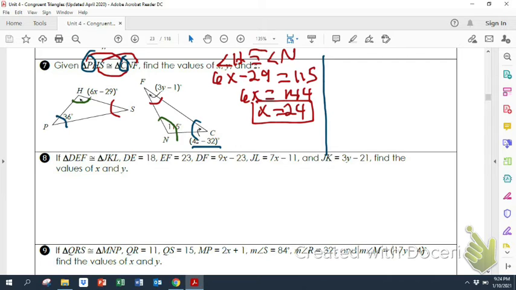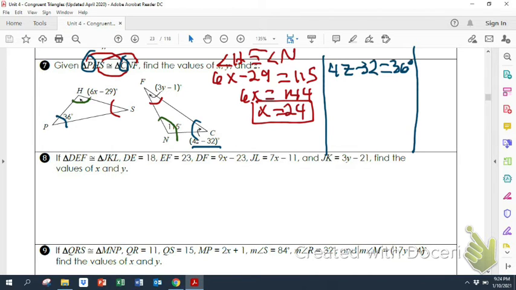I should have done a better job with the tick marks because this would have had one there. So anyway, angle C corresponds to angle P. So I can do 4z minus 32 is equal to 36 degrees. Okay? So that takes care of that. I want you to go ahead and solve that one. I'm going to pause it, solve it.